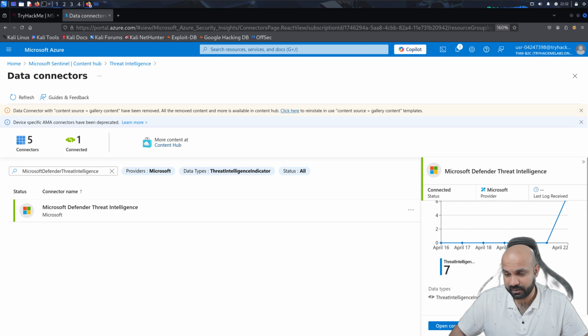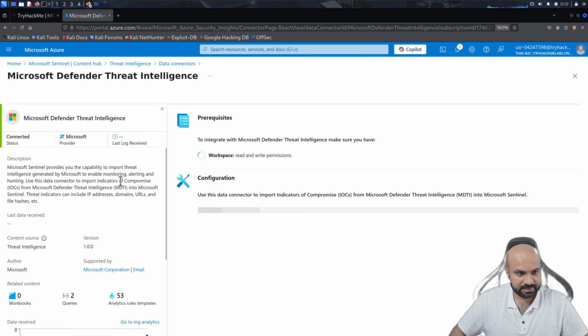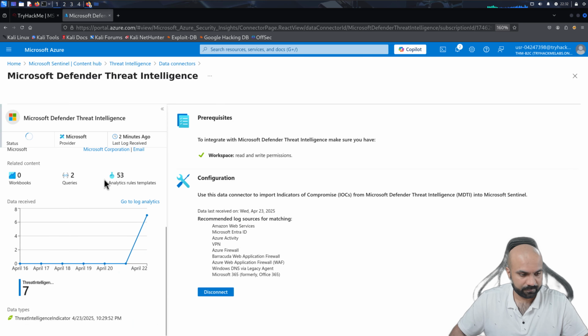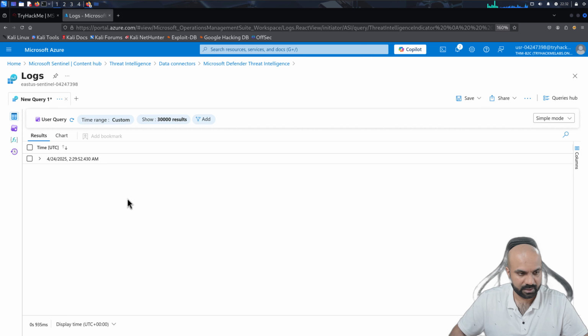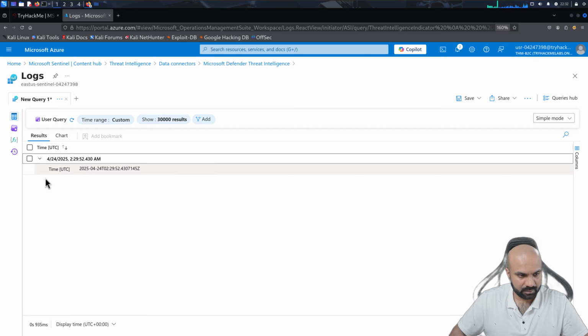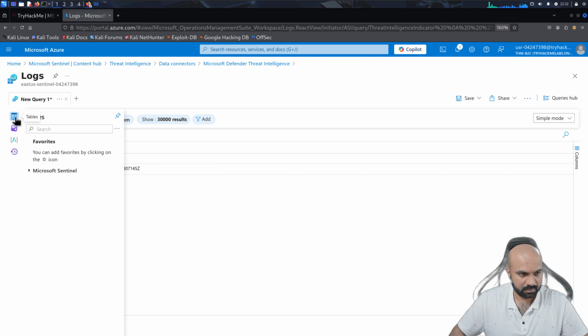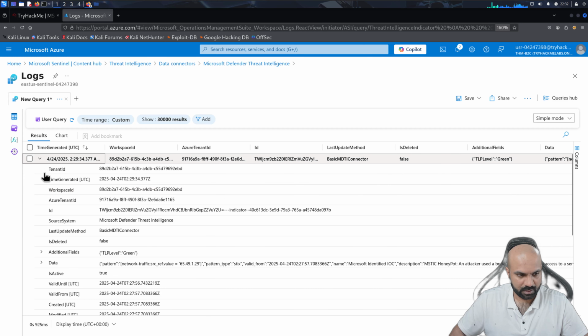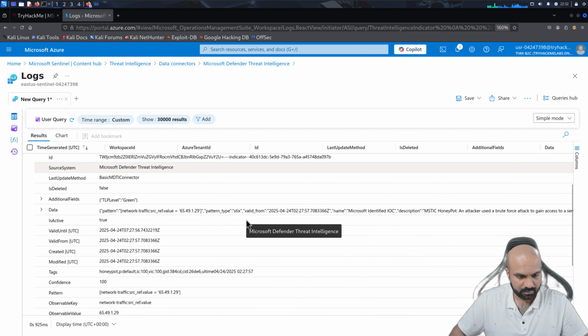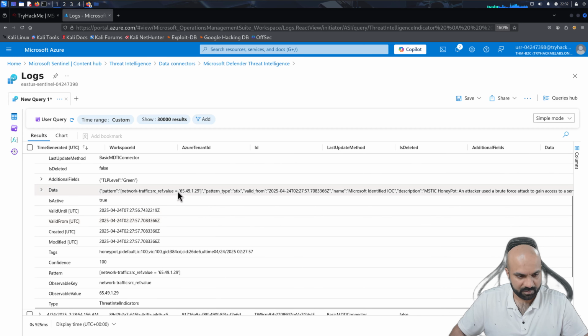Oh, we have it. So let's see. Okay, so we have 7 events. Once we click on the data tab, it will directly take you to the data itself, and we can see. Okay, what about Sentinel? Yeah, here. So we have information, and we have IP addresses as well.